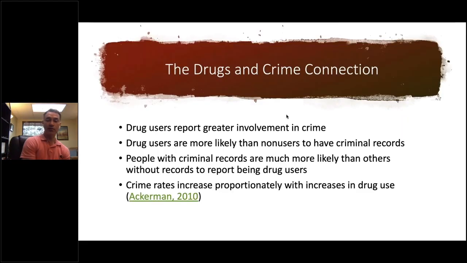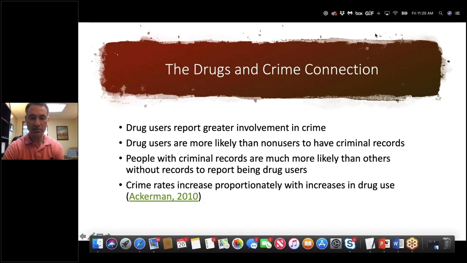For those of us who do forensic work, and also for those who do clinical or therapeutic work, there's quite a connection between drugs and crime for several reasons. Drug users report greater involvement in crime. They're more likely than non-users to have criminal records. People with criminal records are much more likely than others without records to report being drug users, and crime rates increase proportionately with increases in drug use.